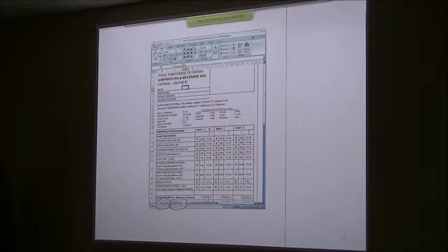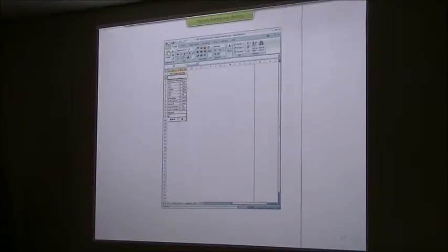If you'll notice also, as a part of Excel, at the bottom where we have it circled off, Excel has the ability, when you enter items into one field, that information can be populated onto another form just by putting in the correct formula. So what we also did then was, if the transcription errors were happening on the TPN label, why could we not create a label that would print automatically and totally eliminate the transcriptions?